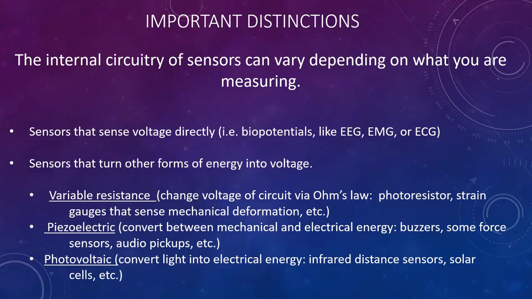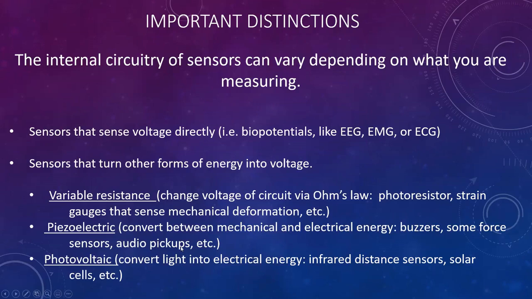Basically, if you take one of these little sensors, like a strain gauge, for example, and you try to bend it, it will change its resistance to electricity depending on how much you're actually bending it. And so that can be on a microscopic scale. These are just resistors that are fancy. And so using Ohm's law and V equals IR, you can get a voltage signal out of a variable resistor. And we'll work with that a little bit later.